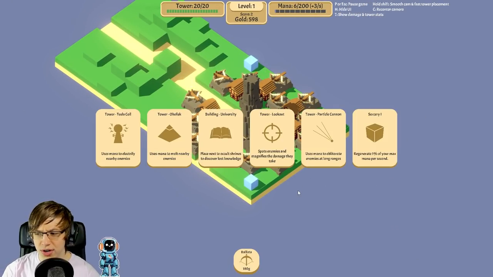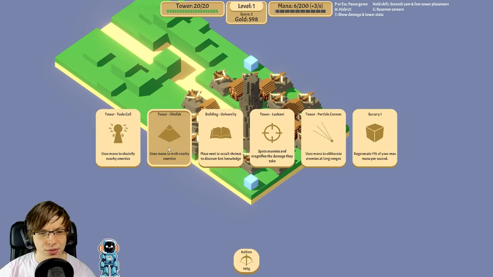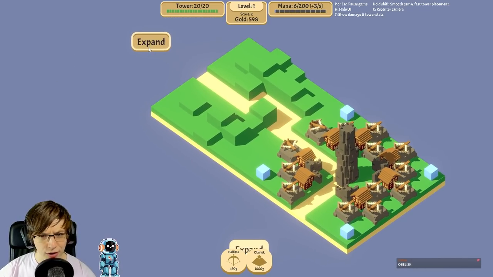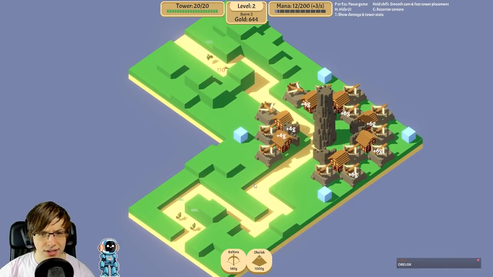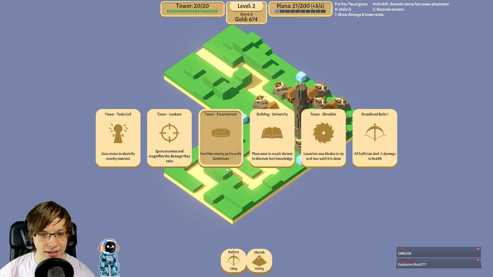Okay, so what do we want to try doing here? Hey Phantom. You know what? Do we try the obelisk again? Use mana to melt nearby enemies. I think we do. I honestly think we do. Now, the problem here is obelisks take up a lot of mana, so we're going to need some mana here. Okay, obelisk does do 1 damage to health.